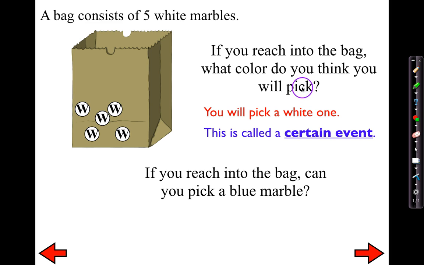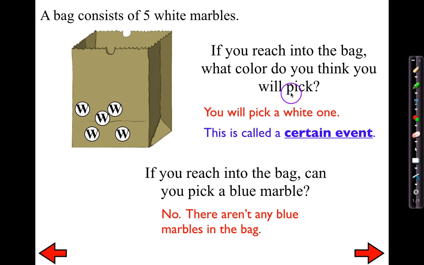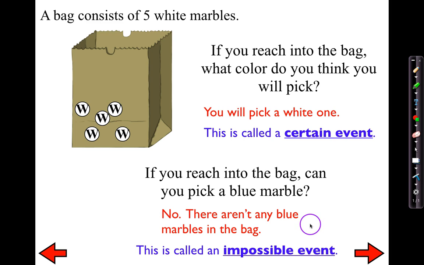Now, if you reach into the bag, what are the chances you're going to pick a blue marble? Hopefully you're going to say there's no chance at all because there are no blue marbles in that bag. This is what we refer to as an impossible event. There is no way you can pick a blue marble out of that bag since all there is are white marbles.